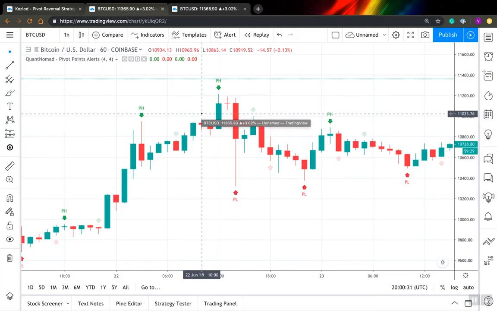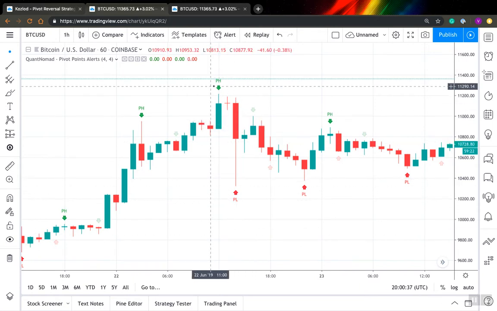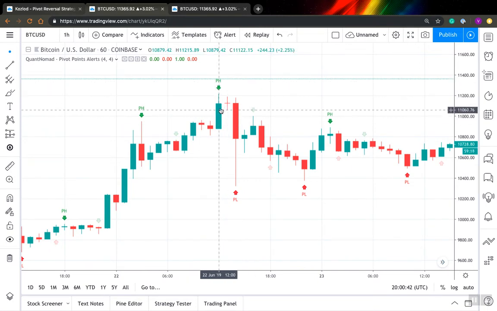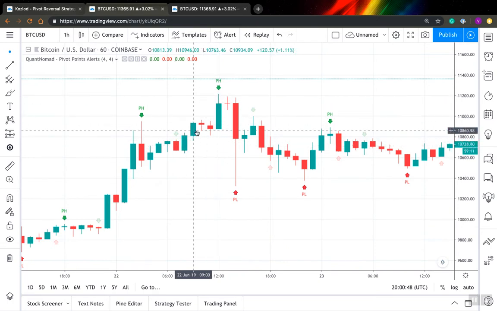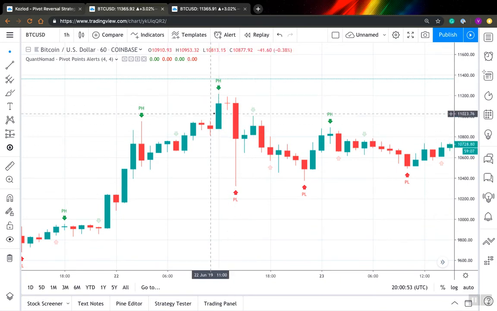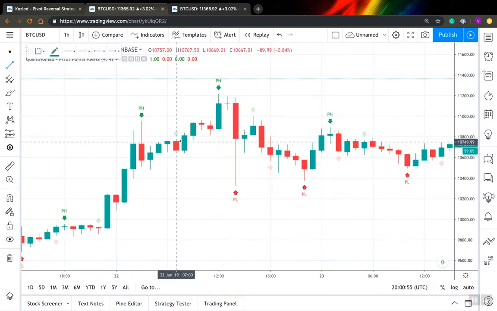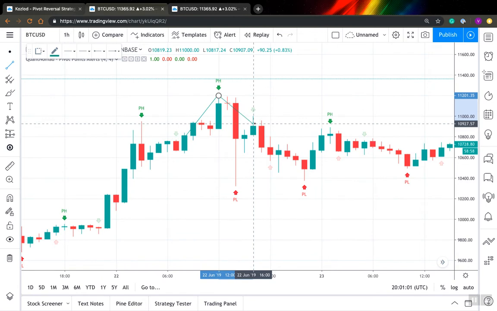So first of all, there are two types of pivot points. There is a pivot high and there is a pivot low. And the concept of pivot points is very simple. So for pivot high, you're looking for a bar, and this bar has higher high than few bars on the left, and it has higher high than few bars on the right. So you're kind of looking for a triangular shape in highs, stuff like that.